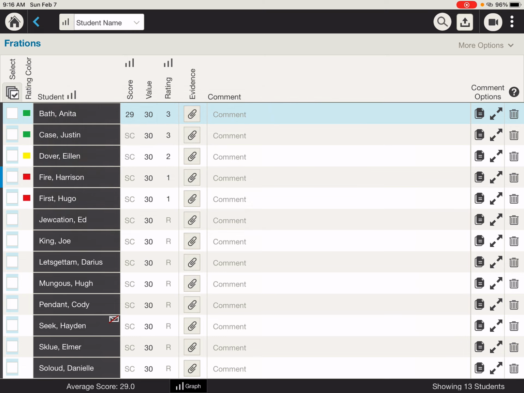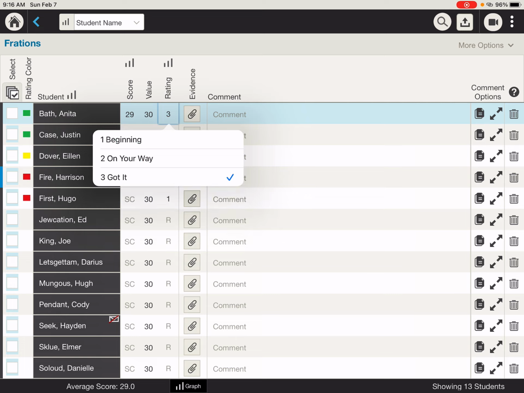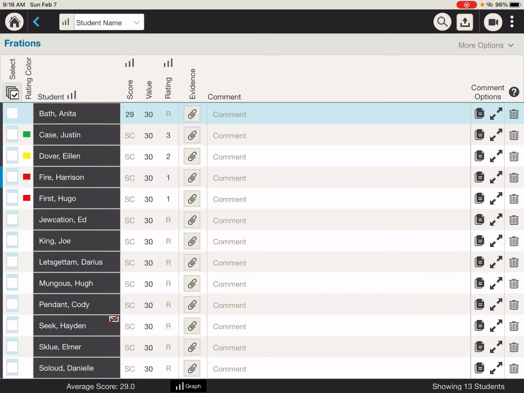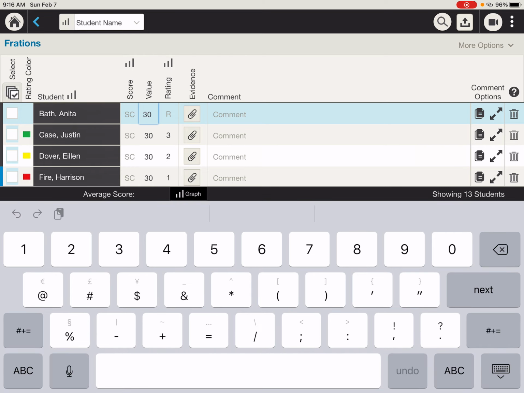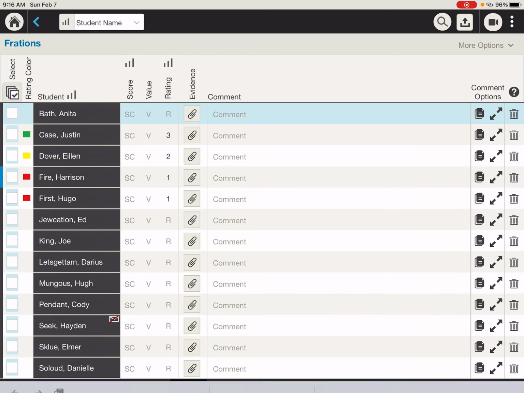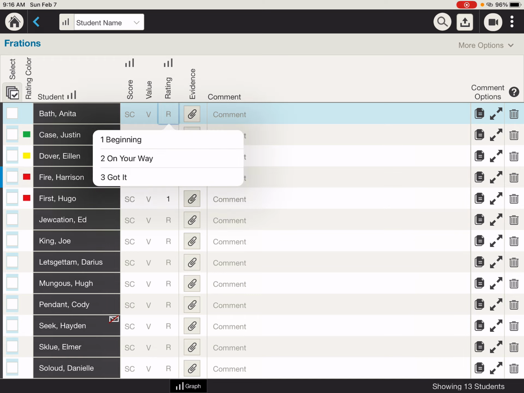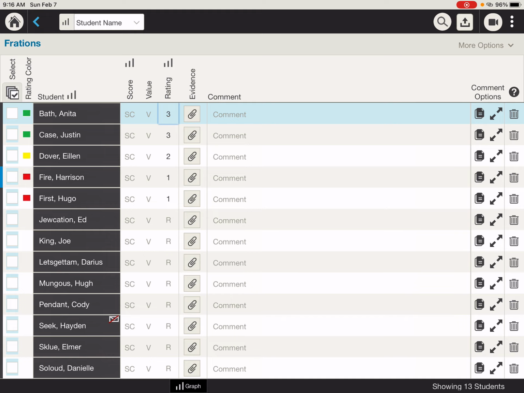So you can have either no rating at all, leave the rating blank. So if I've entered a rating, to get rid of it, tap on it again and you see delete at the top. So I could leave the ratings blank and just put the score and the value, or I can leave the scores and the value. I'll get rid of this value here. It'll get rid of it on the other screen we just looked at and just do ratings. So I do my ratings.